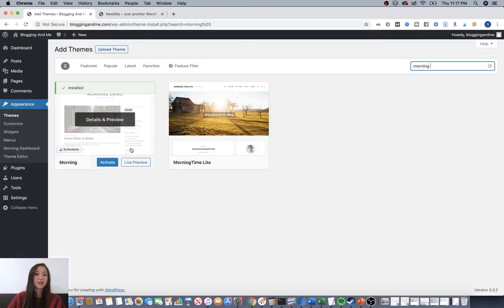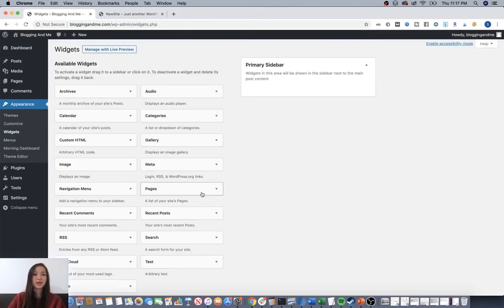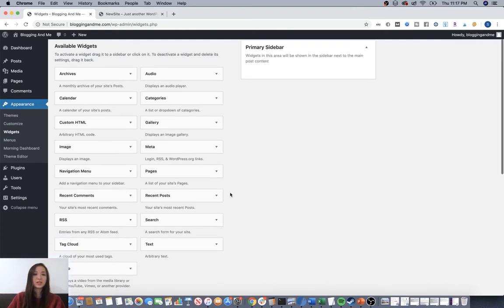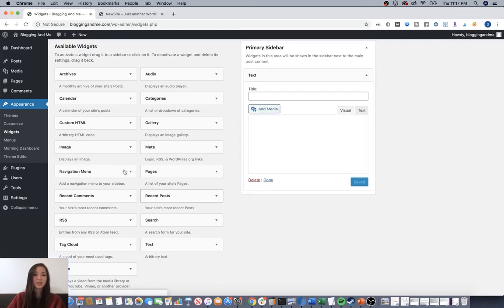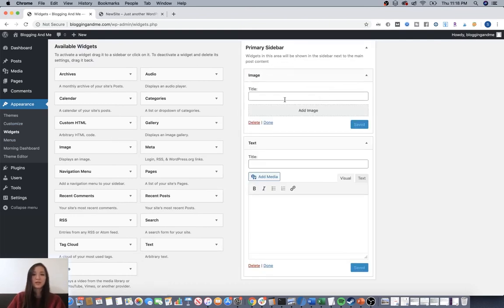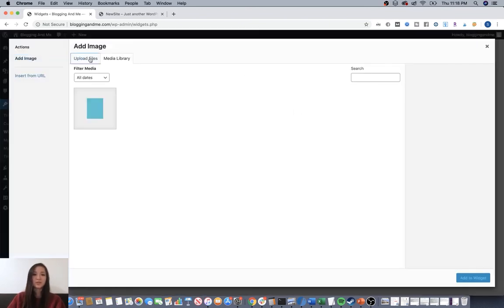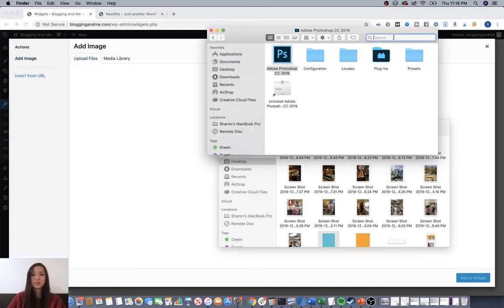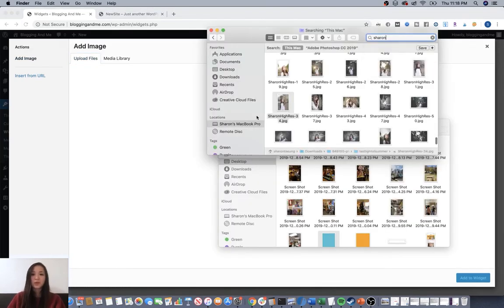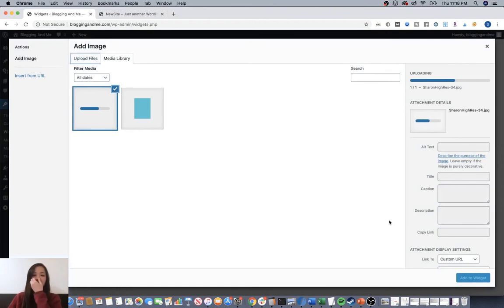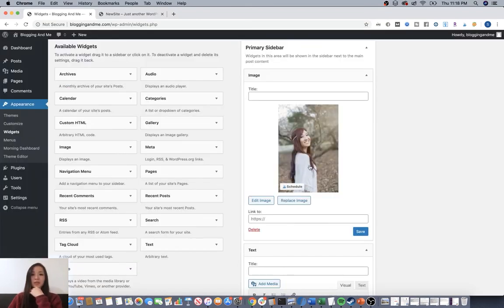You can also have a sidebar here. So if you want to do that, you can put that under widgets. So you go to appearance and widgets, and you can maybe put some text here. This is how you do it. You drag some text over. You can put an image here. Maybe you want to put an image of myself. So let's do that. Let's see if I have one. Okay, so let's put this one here just to show you guys. You can add this here.